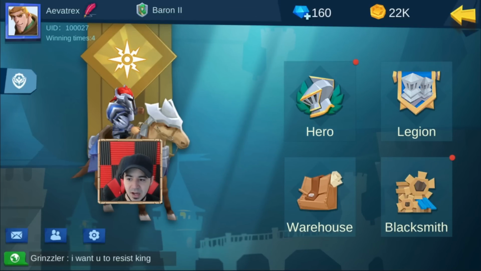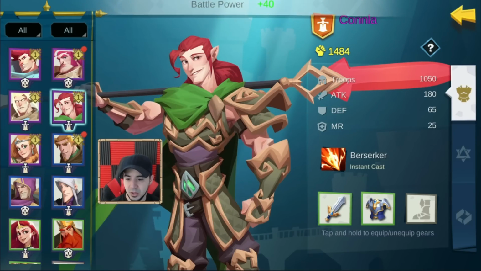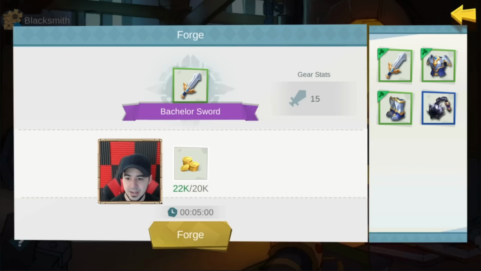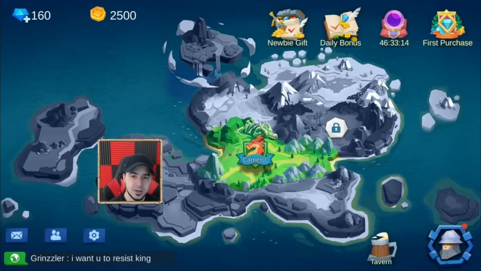Now remember that we have that armor, so what I'm going to go ahead and do is equip him with that because I still need that. There we go. And now he still needs the boots. So I actually just finished a match and I got some gold off of it. So I got 22,000 gold and that gives me just enough to forge these boots. So we'll go ahead and do that. And now we'll go ahead and start a brand new game.